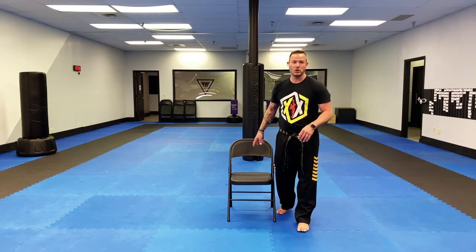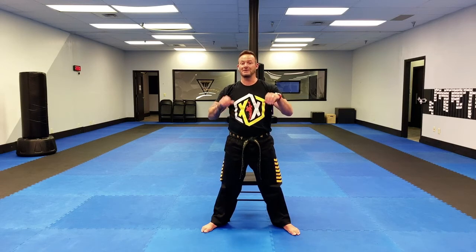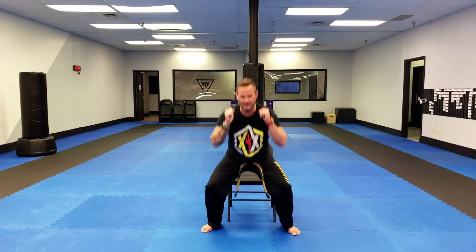Okay, so we're gonna start off the way we start off with several of these, working on some chair squats. So chair squats, again, I'm gonna go down until my rear touches and then come right back up. All right, we're gonna start with 10 chair squats. So hands in guard and one, 2, 3, 4, 5, 6, 7, 8, 9, and 10.